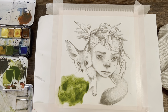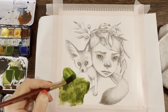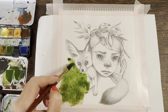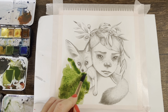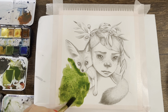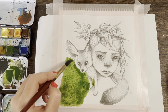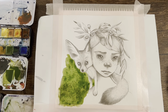I'm going to dip into some green from the Arteza set as well. This lighter shade. Being very careful around this little fox's face. This little mouth. Could have done with getting my clips, my little clips. Let's try and get in the centre of that there. That's sort of turned into the same shade, hasn't it? When it's merged together it sort of looks the same.